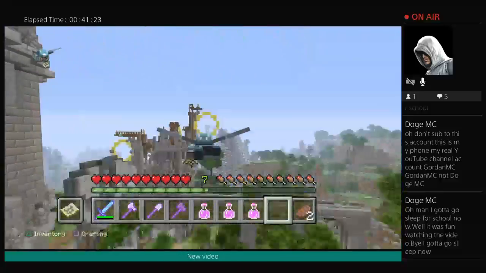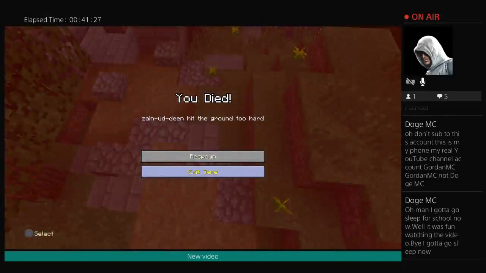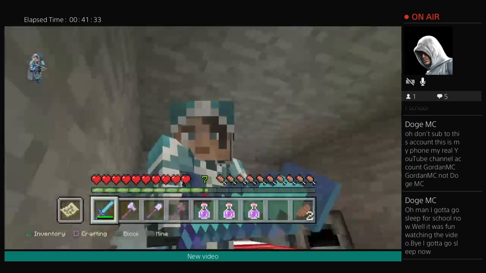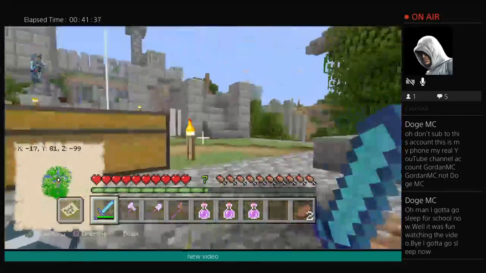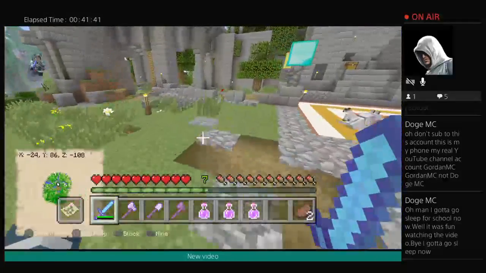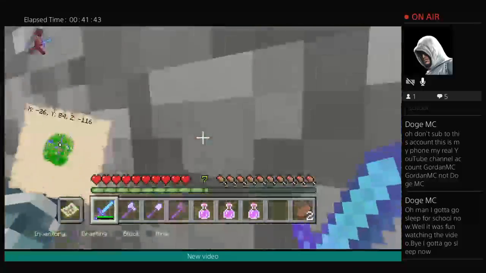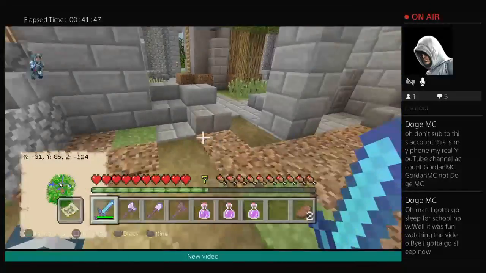Okay, guys, we're gonna retry that. Let me go down. Ow! What? How'd that happen? At least I didn't spawn at the spawn. I spawned over here. Oh, I know what I think happened. I went down too quickly and I hit my head.